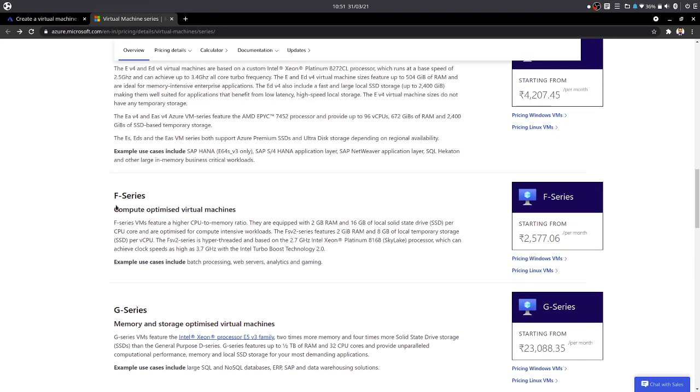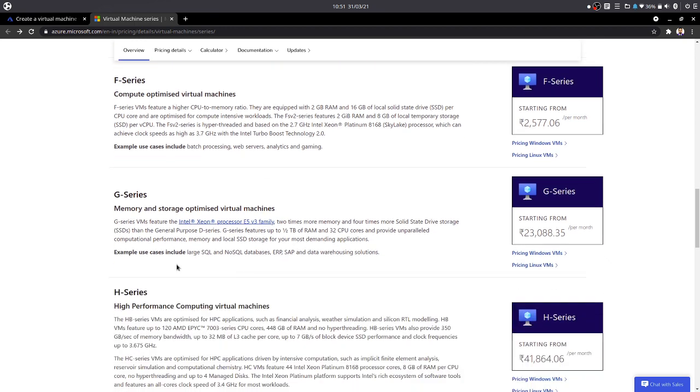We also have the F series, which are compute optimized, and they provide 2 GB to 16 GB of SSD per CPU core, optimized for compute intensive workloads. It can be used for batch processing, web servers, analytics, and gaming. We also have the G series, which are memory and storage optimized, and can be used for large SQL and NoSQL databases.